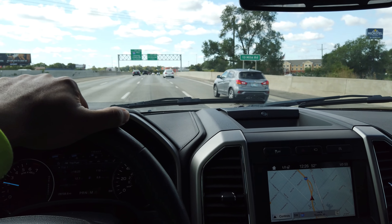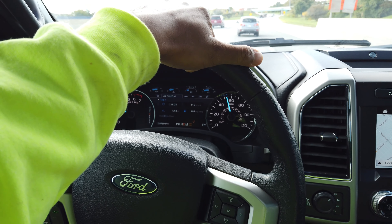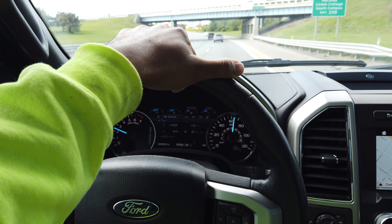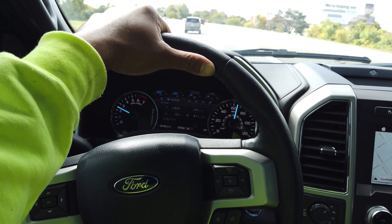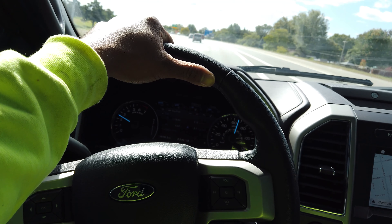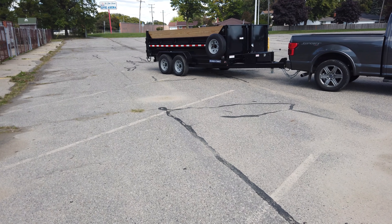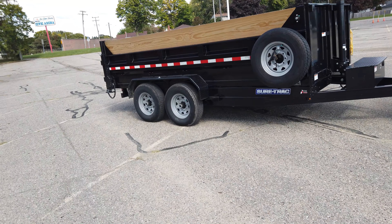Before we get back home, I will say that the 10-speed is pretty phenomenal on highway speeds with this much weight behind it. We're towing 11,900 pounds and getting about 8 to the gallon. The 10-speed is just great — it doesn't quite get to 10th gear with this load, but it really does work out good having a 3.55 gear ratio and a 10-speed. It has a lot to play with as far as gearing goes. With this weight it's not really in 10th gear, but I think that's good — that gear is really for when you're empty and just trying to get maximum MPG. All in all, the truck's doing good.